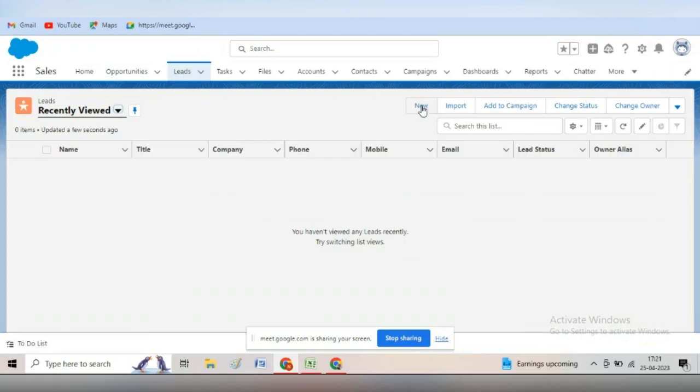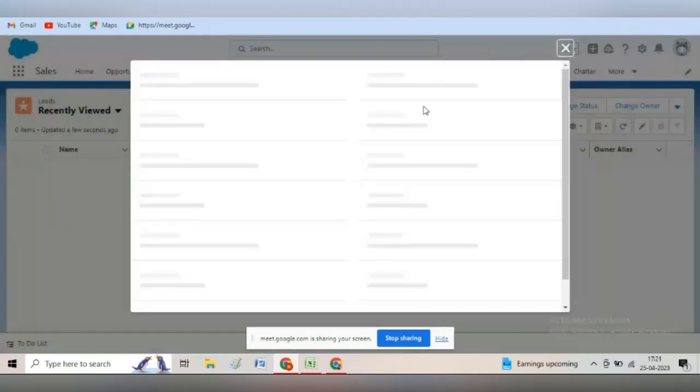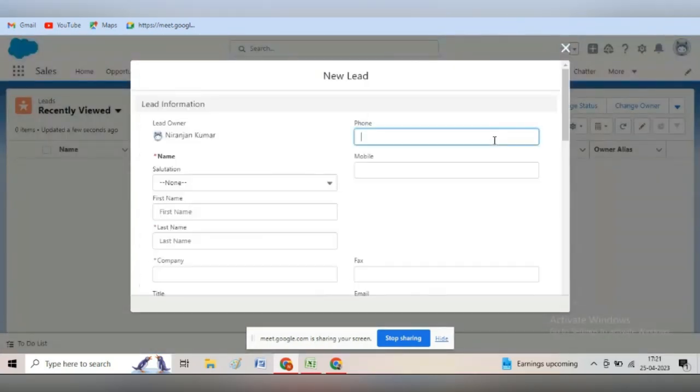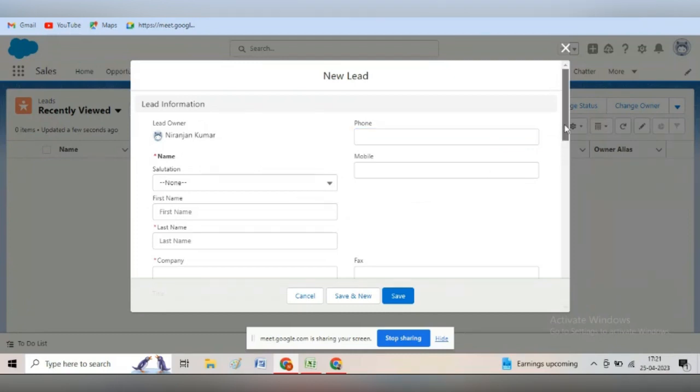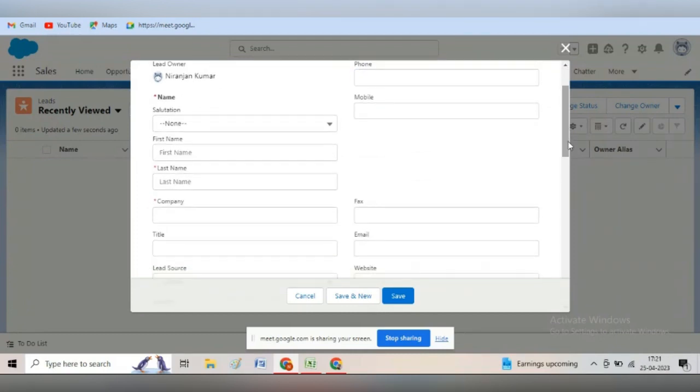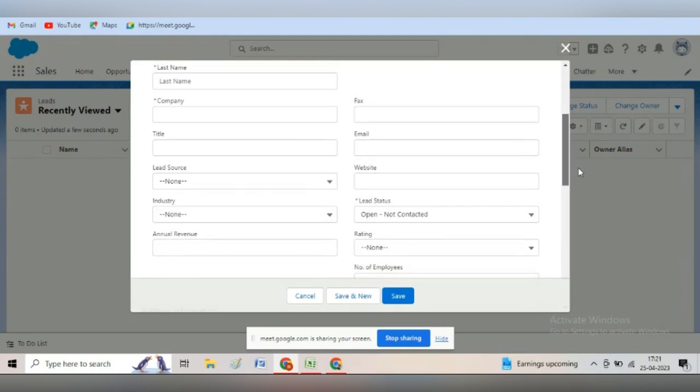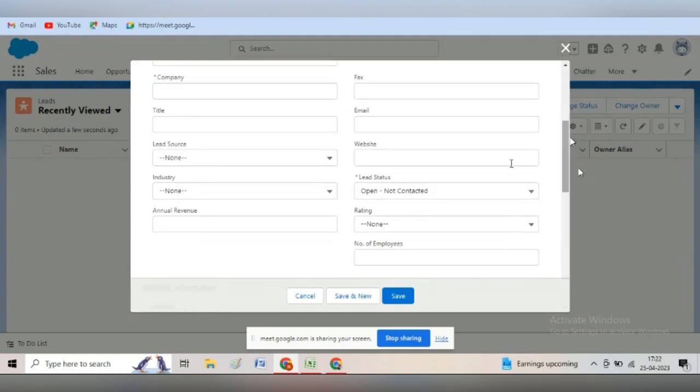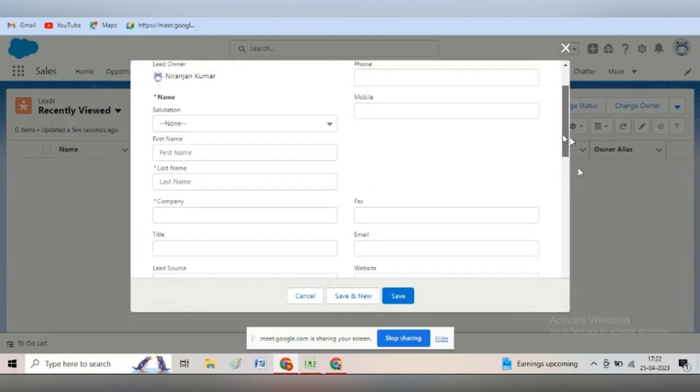Whenever we want to create a new lead, there are some fields which are required, like the name, that is first name, last name, company, lead status, right? So these are some required fields.